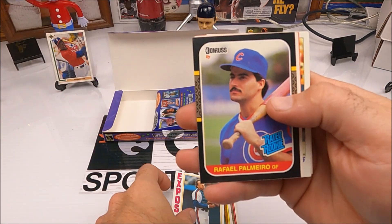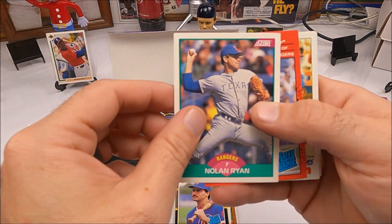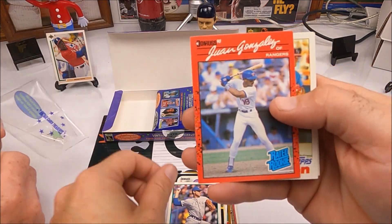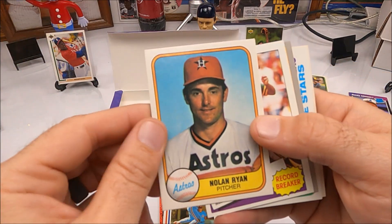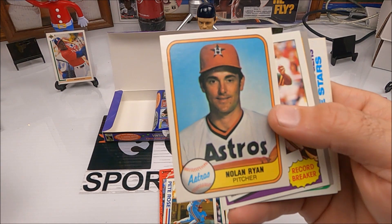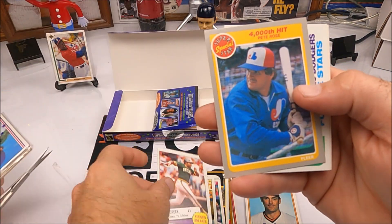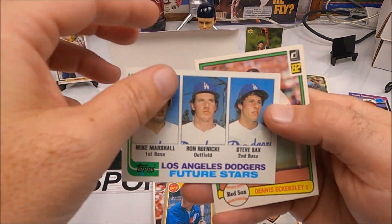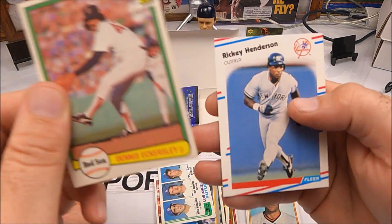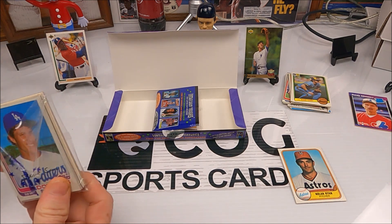Let's see who's in my last pack of this rack. Dave Parker — missed that card. Roger highlights, and a Palmeiro rookie. Nolan Gonzalez, there's Nolan Ryan — that's pretty cool. Is that worth anything? And the Steve Sax — that gets us every time. The Eck and Henderson. No major hits in that one.